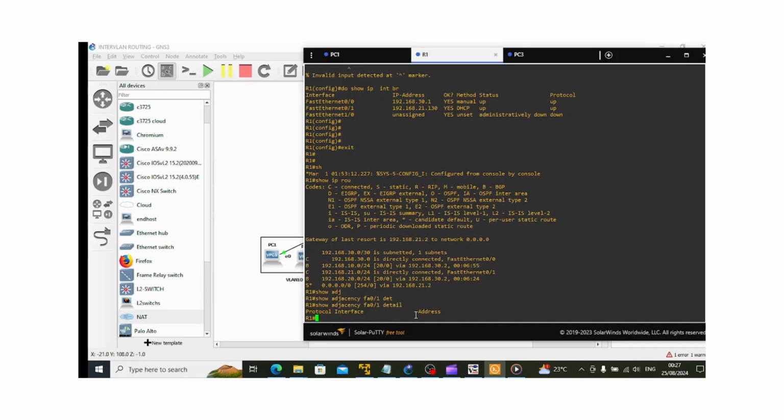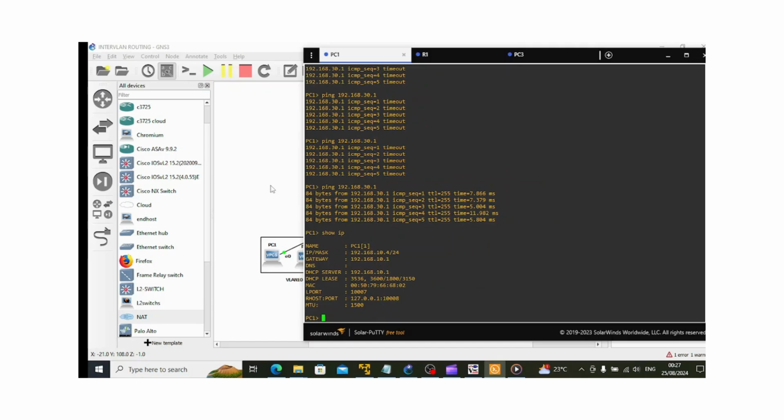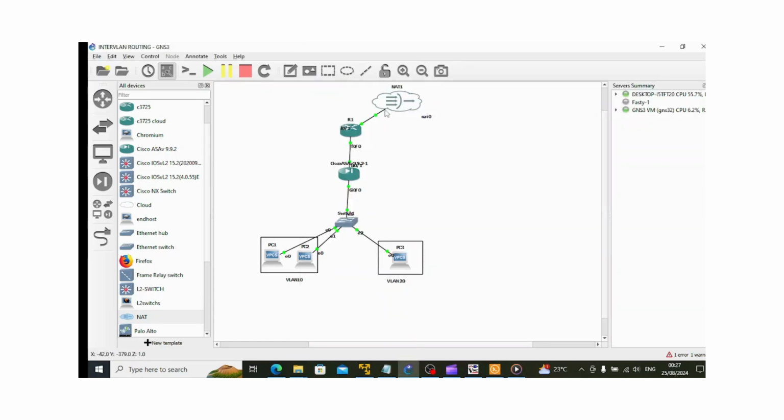Until we start pinging through, maybe we might not need to do that. But that's the way you get the next hop, that you have your point-to-point address that you're exchanging traffic with. That's a very good command for that. Okay, so now we already got this.